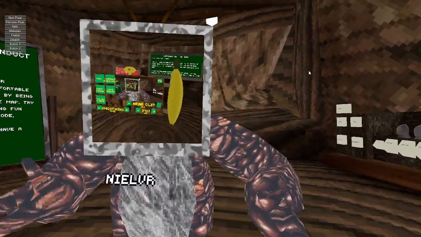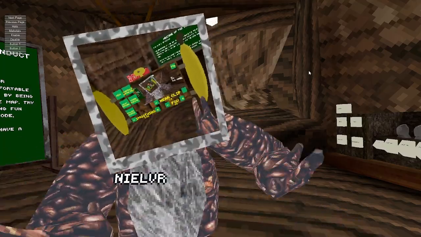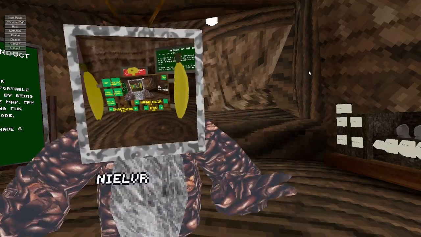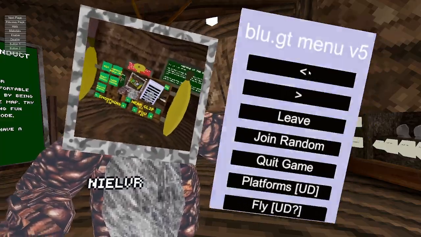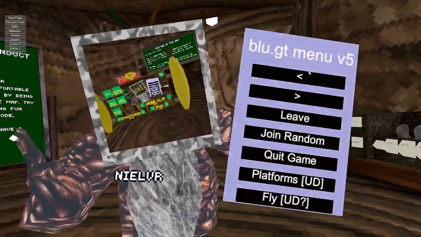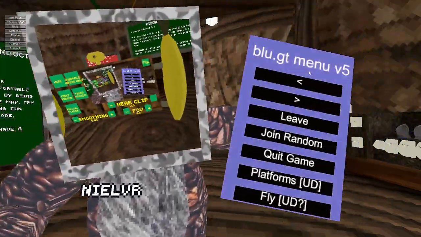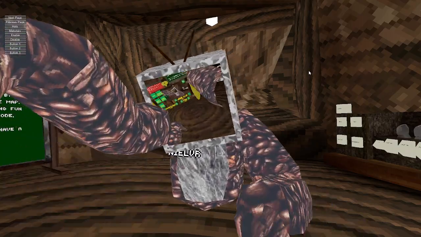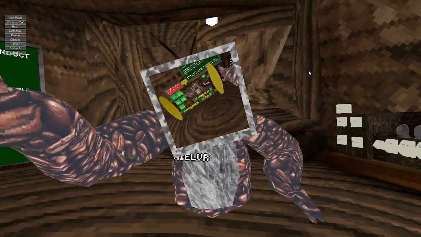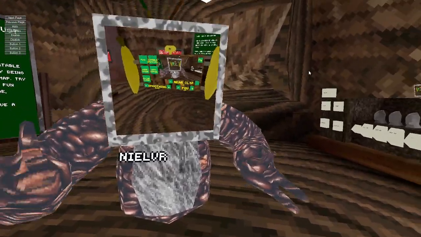I just uploaded me going through the bees category, going through my menus in the bees category, and again, only one that actually works. It's the Blue GT menu V5. I think this is all protected. It said it was all protected. And I'm excited to use this, I'm super excited. Okay, so first ones.